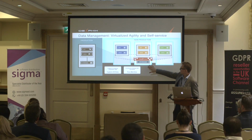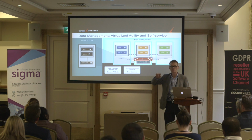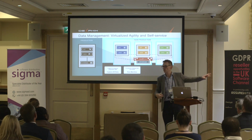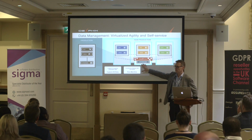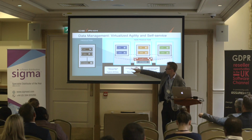So now what we've got in Delphix is a time machine. So rather than having the concept of, I need to go and find my backup, let me find which backup I want, let's get that data, I talk to my storage admin and I get all of that information, I've now got a time machine. And now I can provision virtual copies of the data. So actually I can push that data onto these machines. So I've got 30% size of the original data.